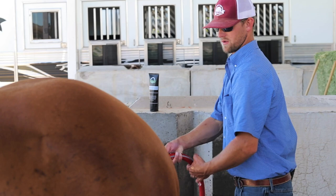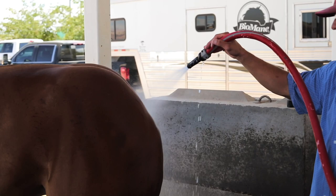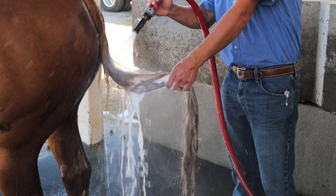A lot of times they kind of tuck and grab their butt when you first hit them with this water up around their tailbone, like that. Causes them a little discomfort. Just watch them. Some horses react different. I know he's just gonna tuck his butt and that's about it. Some might kick, some might jump. Be really careful.